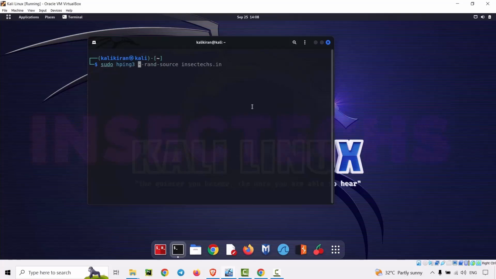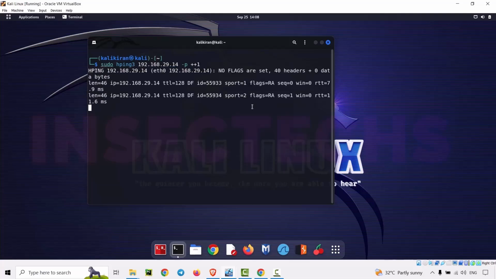Let me remove the random source, and let me give the target IP address, in this case 192.168.29.14 port, and instead of specifying the port number, I'll hit ++1, so it will scan all the ports starting from 1.